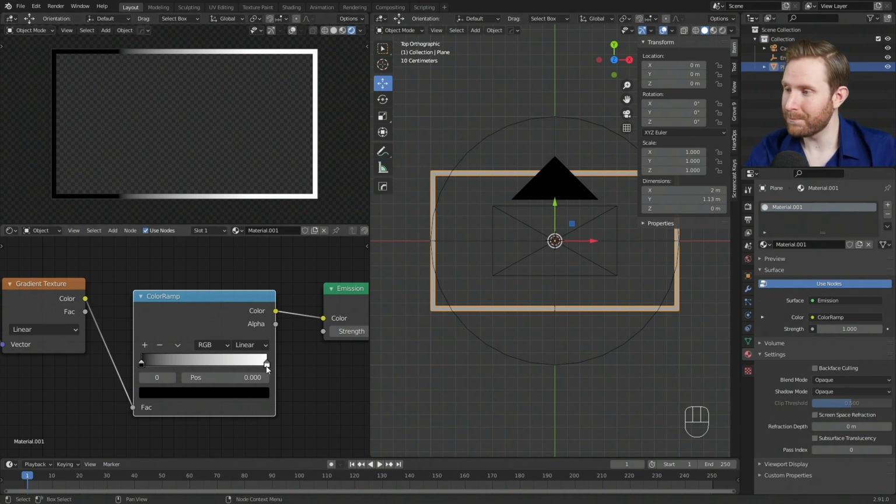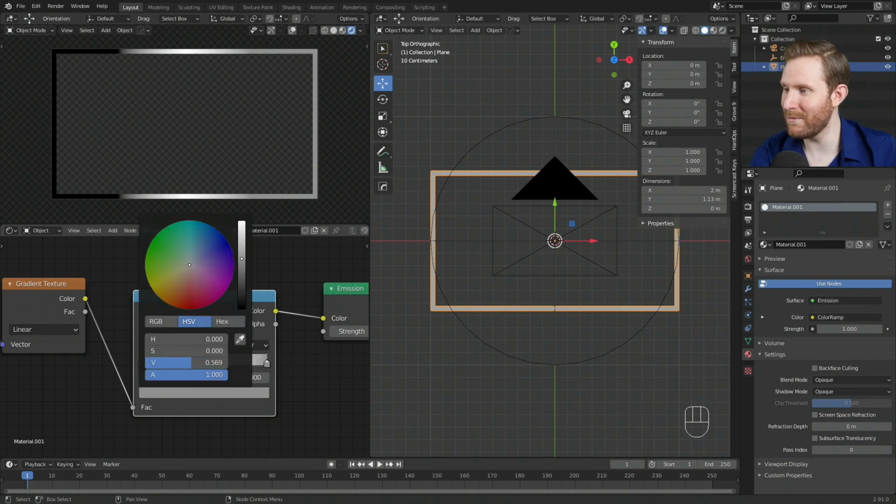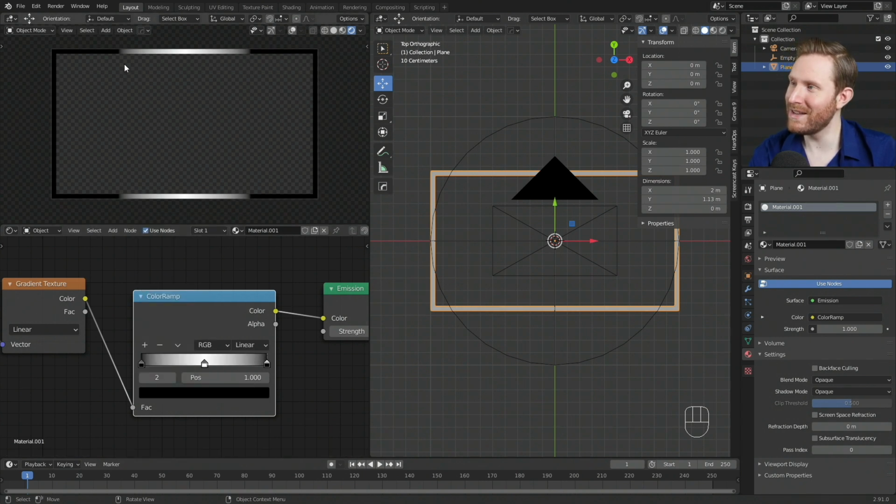What I mean by that is if I take this centerpiece and drag it to move it, or you can use the position slider right here, I'm going to set it to the exact center. Then I click the plus button to add another point. I can drag this over to the other end, click on the color box and make it solid black. Now we have a nice little light beam right here. So it starts out black, then fades to white, and then fades to black again.